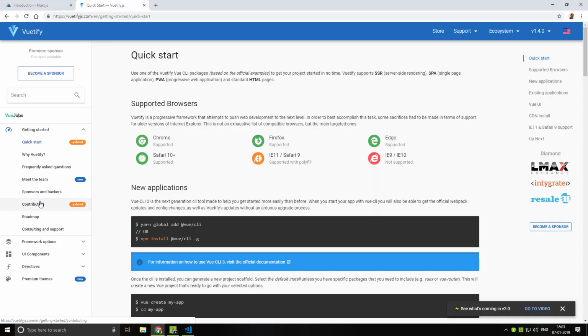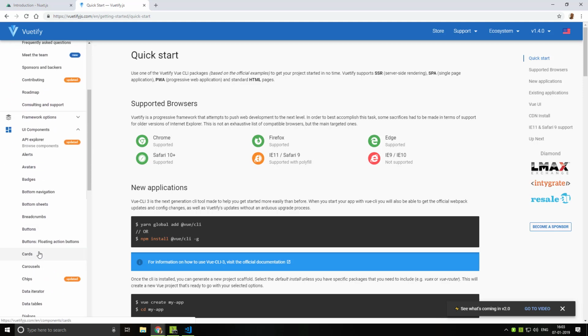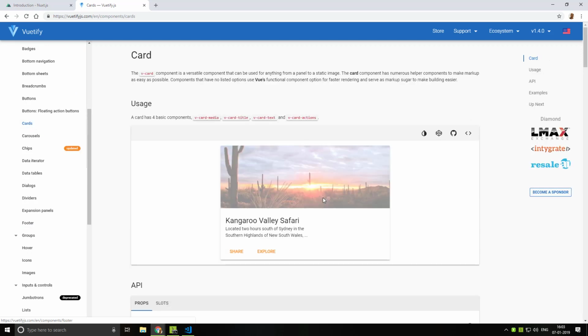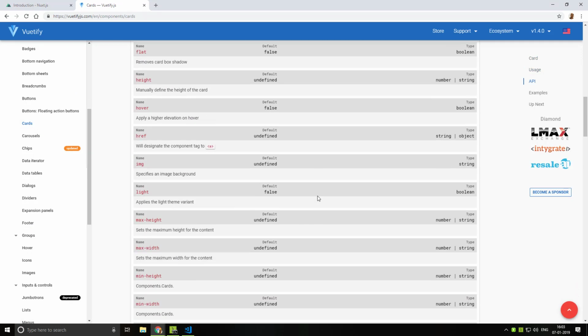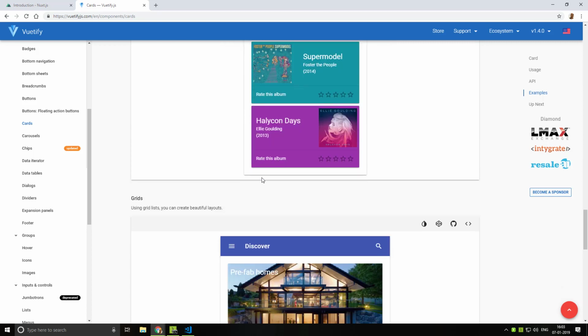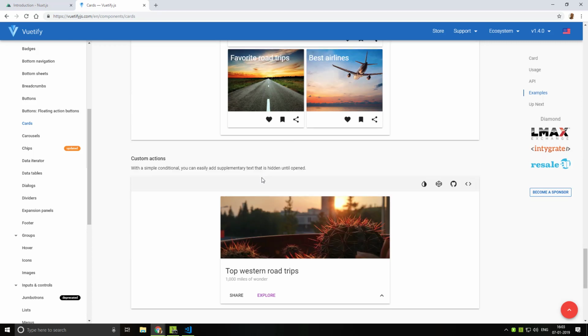Let's go to the Vuetify website, go to the documentation, UI components, and navigate to cards. Cards is like panels of Vue. It's very similar to cards or panels available in Bootstrap. You can look at the various ways in which the cards can be represented.